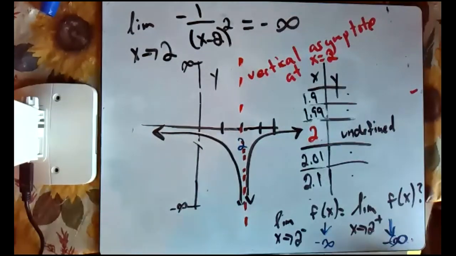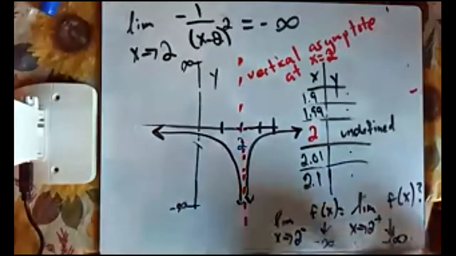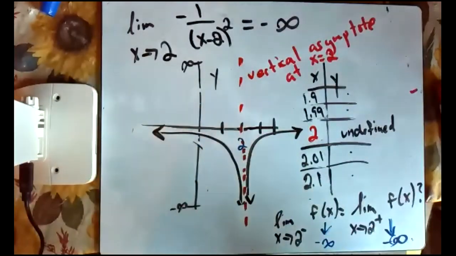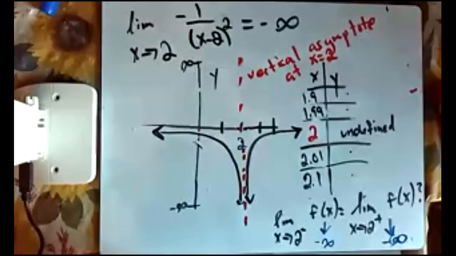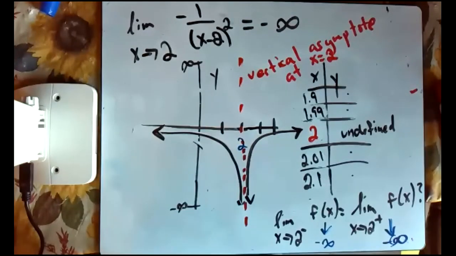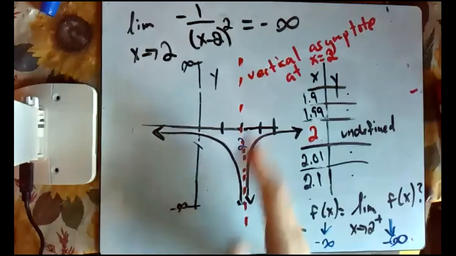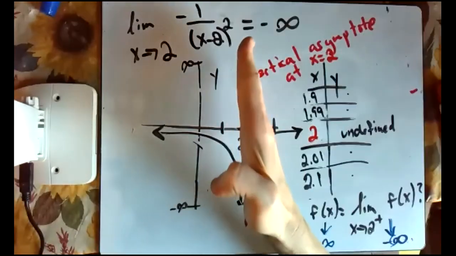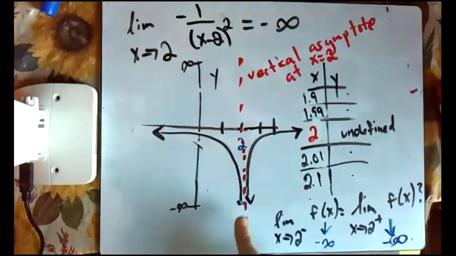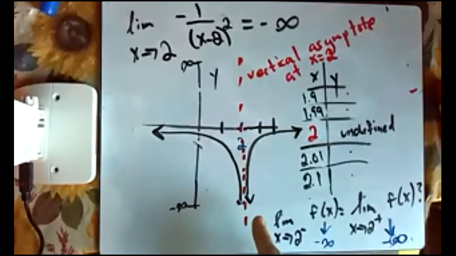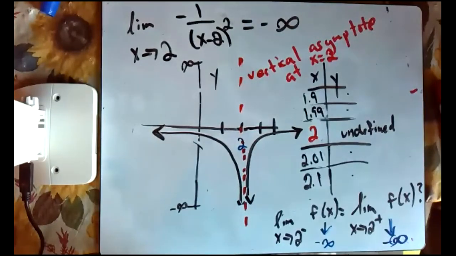Remember, vertical asymptotes are kind of like imaginary walls. It's like our line or curve does not exist at that one particular value for that instant. It gets super close, but it's bounded. It's like an imaginary and invisible wall. It can cross it, but it cannot exist at that particular point.